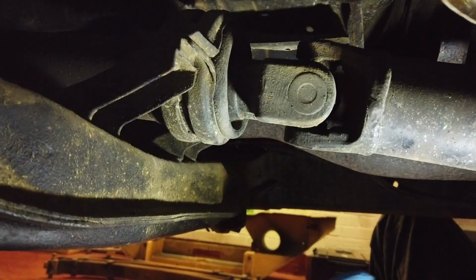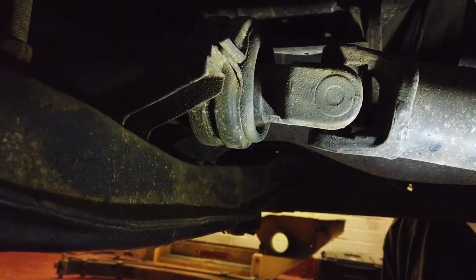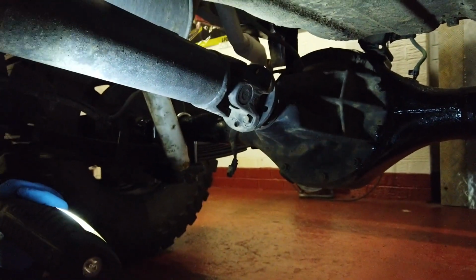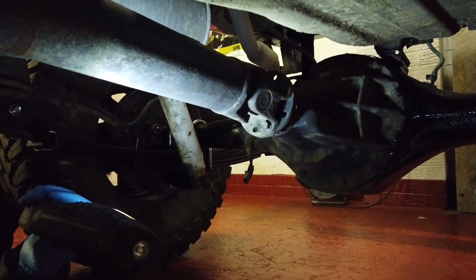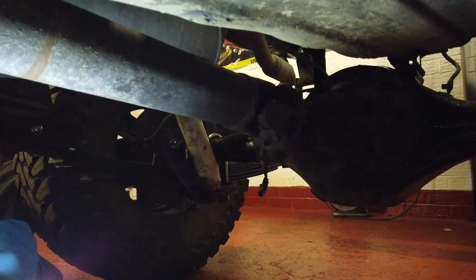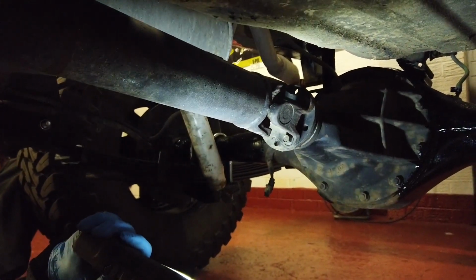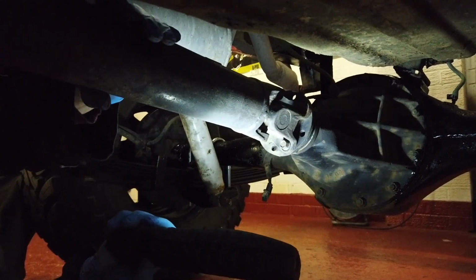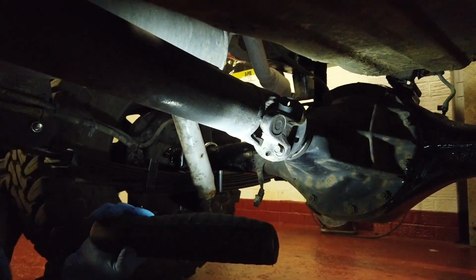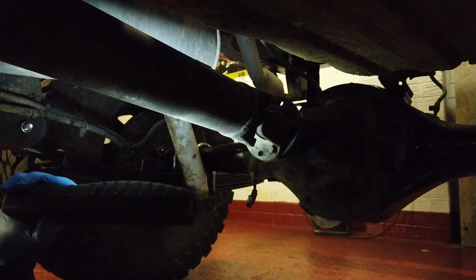We're going to have to knock this one out, the same as we did with the front one. We've got bolts at the back which go to the rear diff, as we did yesterday. There's 4 bolts back there. And the front half just slides into the gearbox. It's splined, so nothing too complicated with that. It's exactly the same as taking the front one off. It's even the same spanner sizes by the looks of it. It was 14 mil and something. I think it was 12. I'll soon find out. I'll get some spanners. There we go.